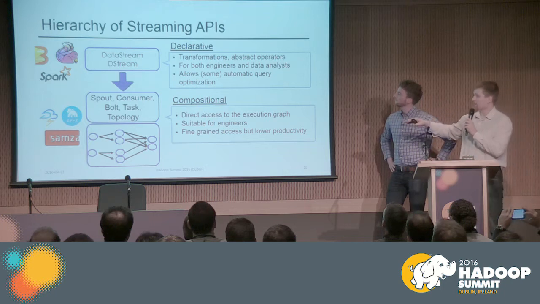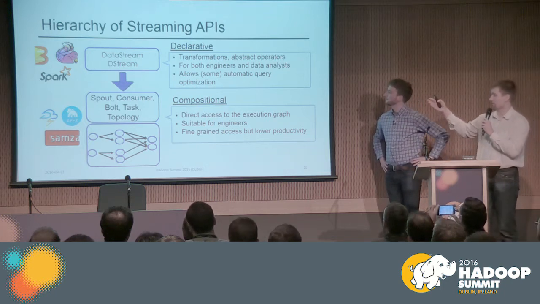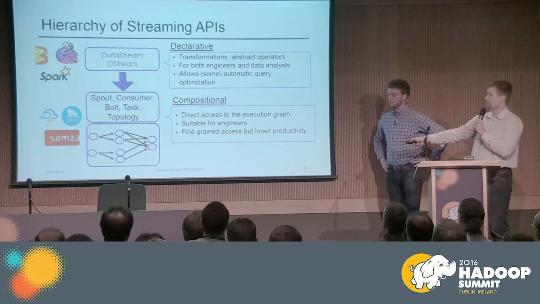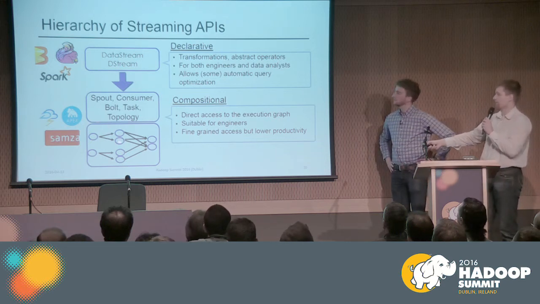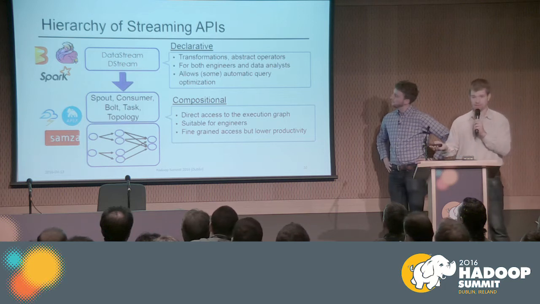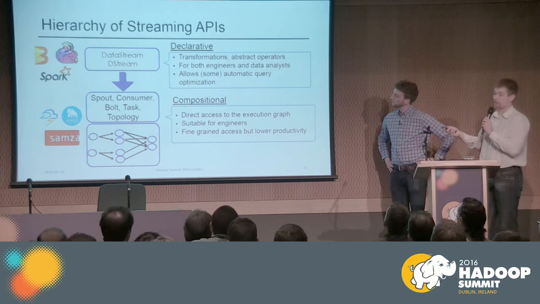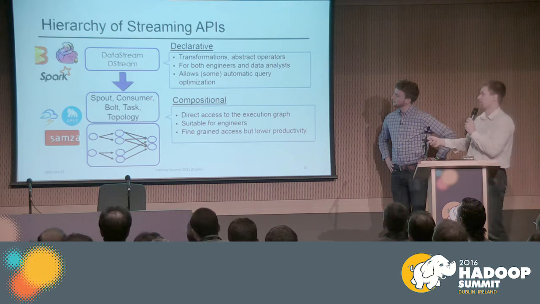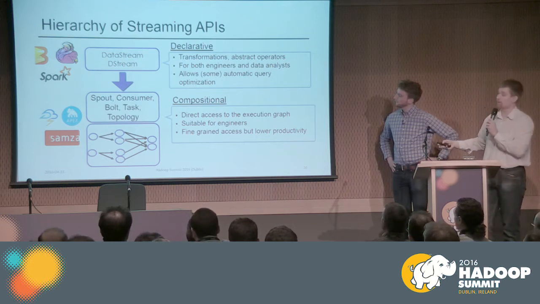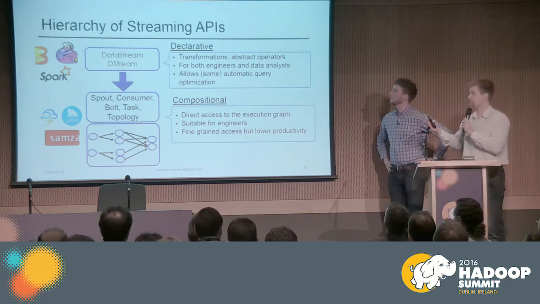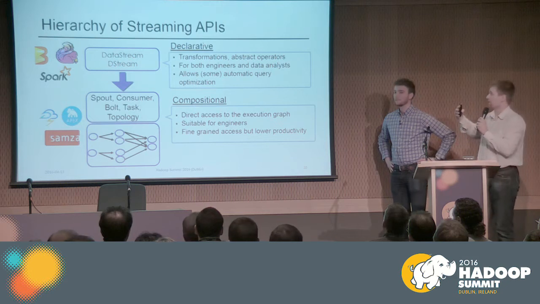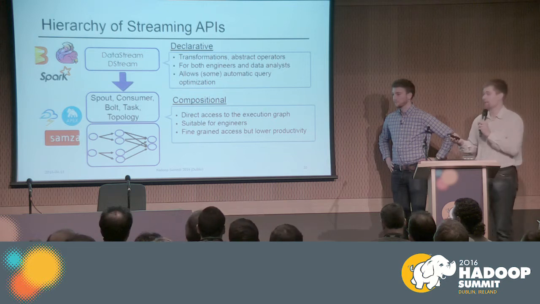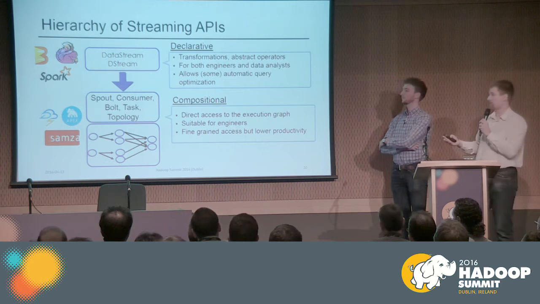So anyway, what these systems boil down to is a topology, a directed acyclic graph, sometimes a cyclic one, which is at the bottom of the slide. That's what we would like to achieve eventually. So we have our operators, and those get parallelized among the cluster. You either program those directly, which is the spout or bolt or task level, what you get in Apex, or Storm or Samza, or there's another bunch that Flink or Apache Beam or Apache Spark offers you, where you have this declarative functional API where you think in transformations, and that's quite different from the way you actually program these things.